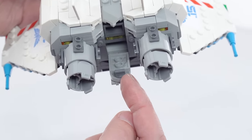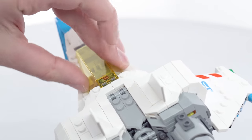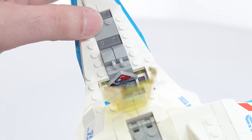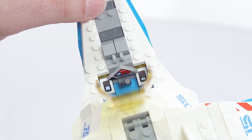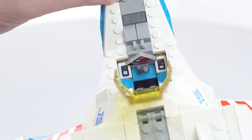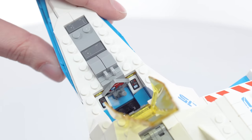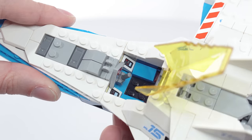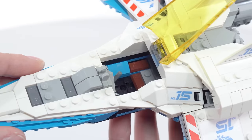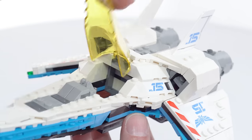Also interestingly, this piece right here is in dark gray — I don't think I've seen that before, maybe once. The inside of the cockpit is really interesting. That triangle two-by-two tile is a printed console. I don't know why they did that as a print, but they did. The little decorations off to the sides are stickers, but a print there — it's just an odd choice. The flight yoke is a ball joint piece, so you can angle it off to one side to make it look a little more realistic. There's room for a single human pilot, and you can also put a small animal behind there.